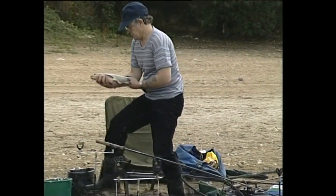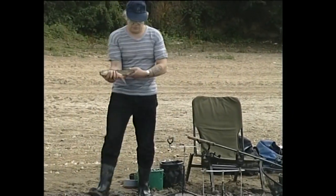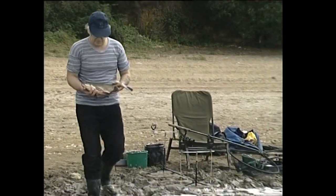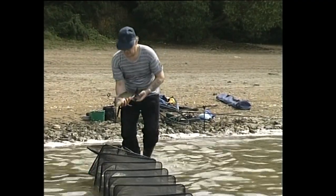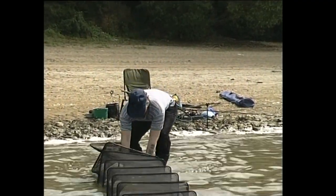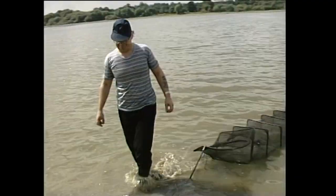Let's have him in the net. There you go. Let's catch another one.